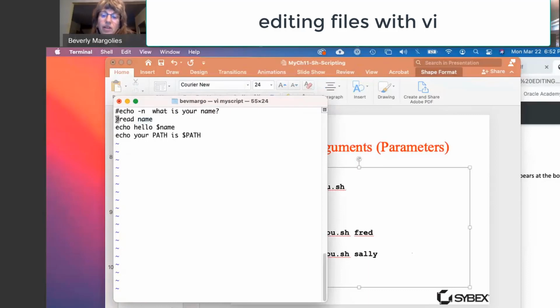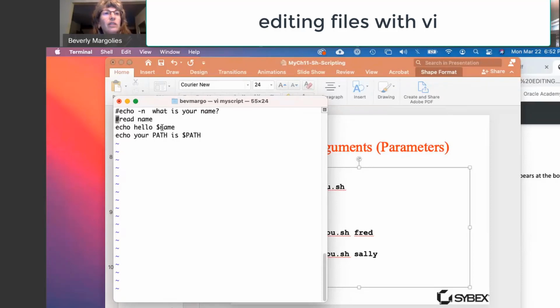By the way, if I want to repeat a command, the dot repeats the command. Like here, I went into insert mode, I added this, I hit escape, then I went to the next line and I just hit the dot to repeat the same command. It's just a great editor.